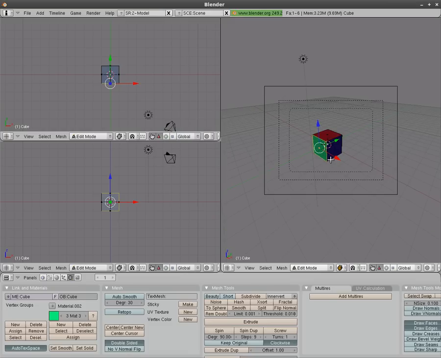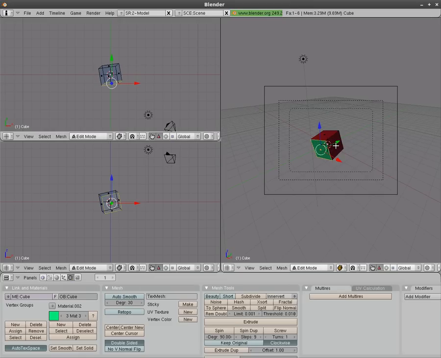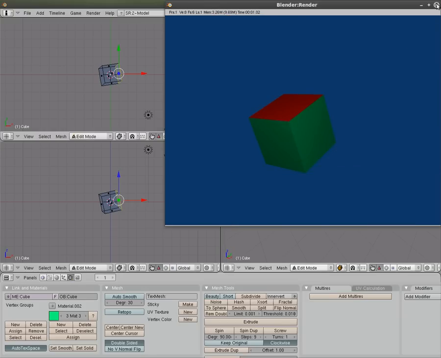Now I'm going to go out of edit mode by hitting Tab, and I will rotate this cube around so that we can see another side of it. So here we can see we have two red sides here. I'm going to hit Tab to go back into edit mode, and I'll select this face here. And if I want to add a material to that face that already exists, I just select that face, find the material in here. So I'll choose this green one here, and I'll hit assign. We'll hit F12. You can see now both those faces are green.